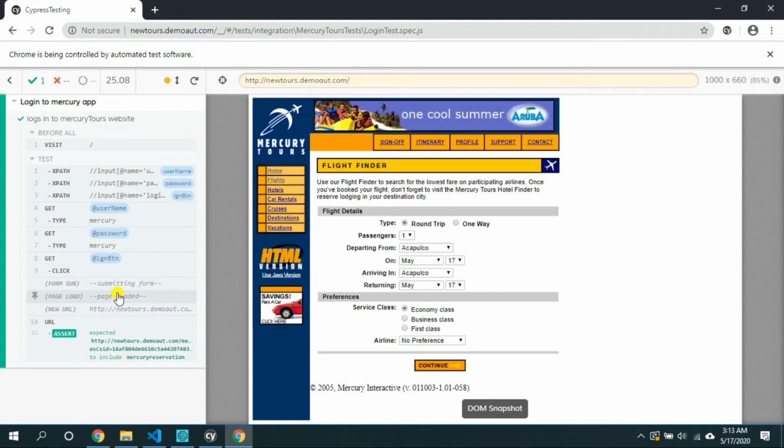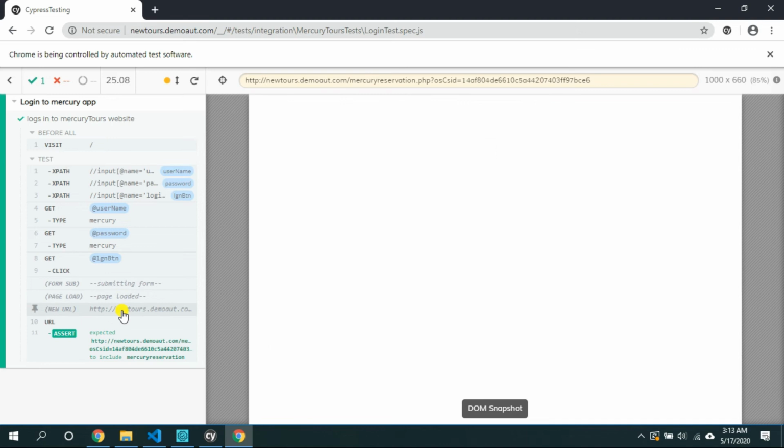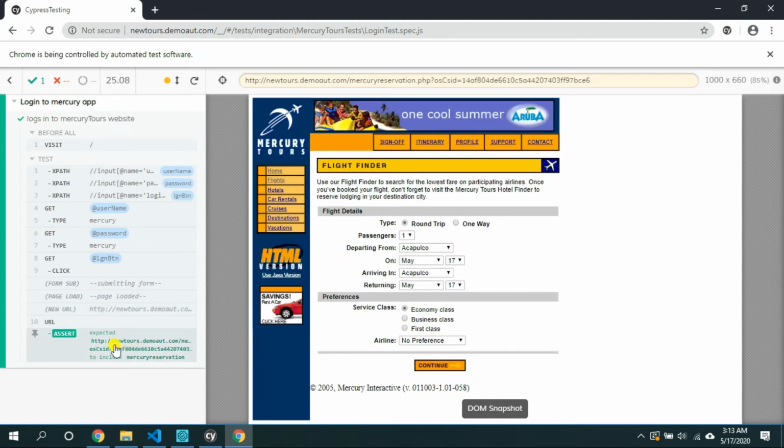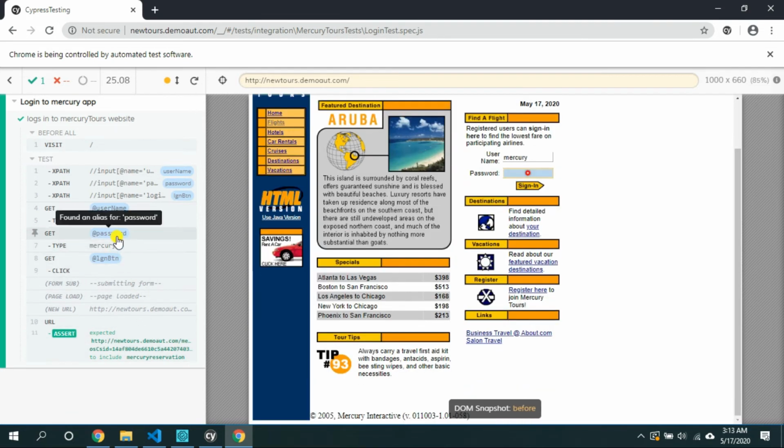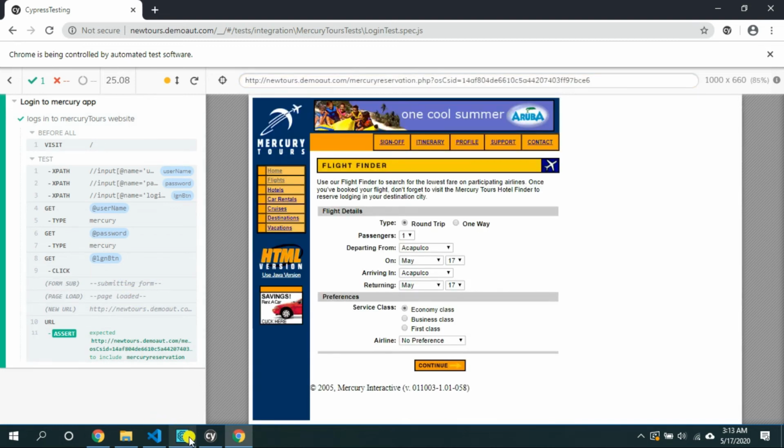Then the form was submitted, the page was loaded, and the new URL loaded, and it asserted that the URL should contain Mercury reservation, and that was found in the test, and hence the test passed. So this is the time travel feature of Cypress, which is pretty unique and really helpful if you want to debug after the test run.